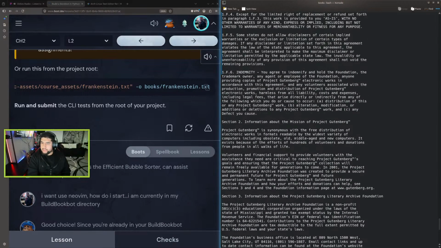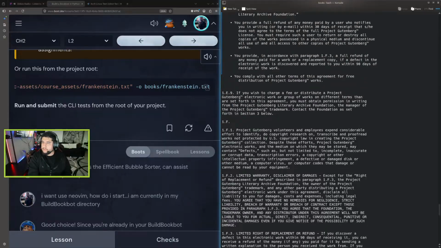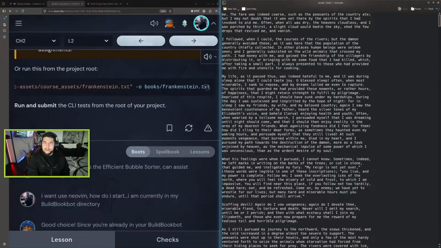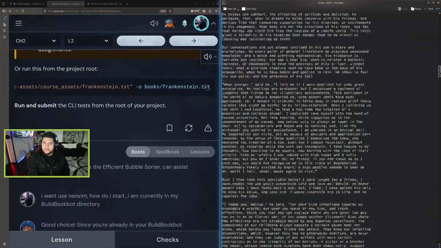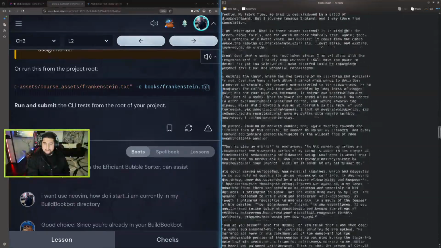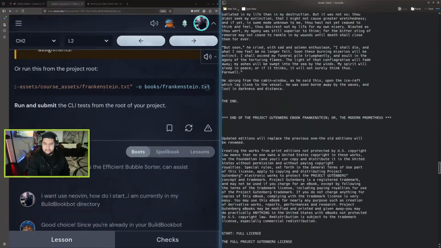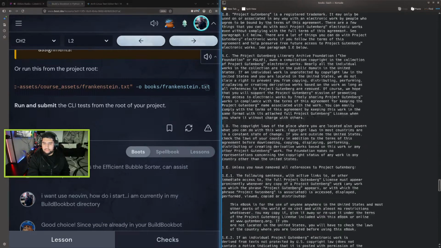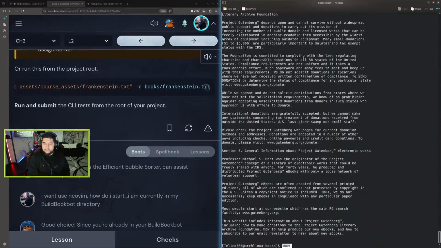So all this is a book. Right? The whole book, or whatever. Is it a short book? Is it the whole thing? I don't know what it is. Project Gutenberg ebook, Frankenstein, or the Modern Prometheus. Yeah, okay.